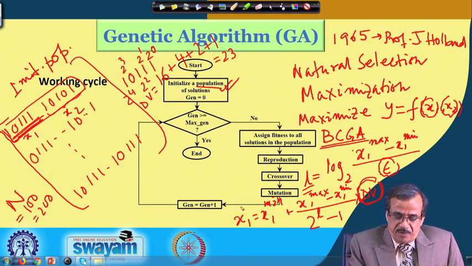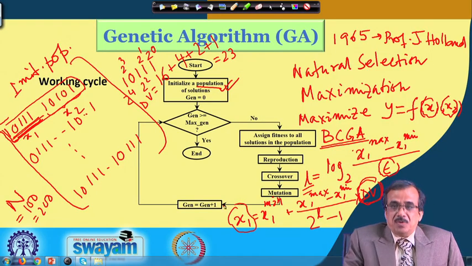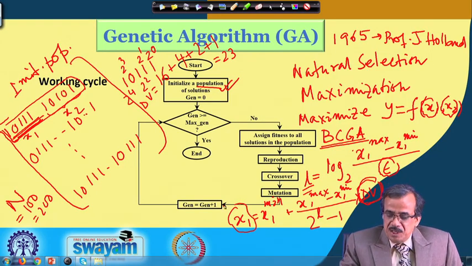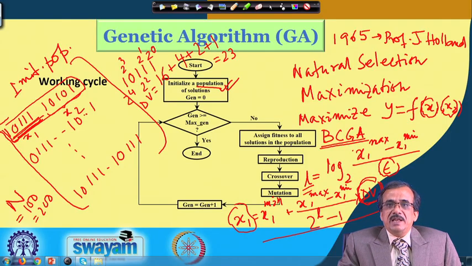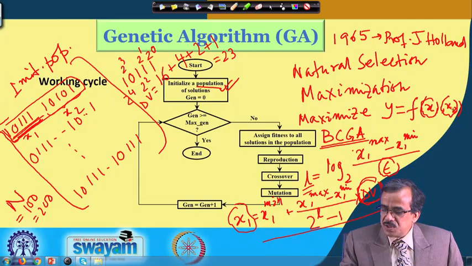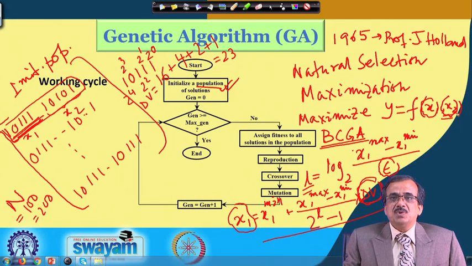So, very easily we can find out the real value for this particular x 1 using this linear mapping rule. Now, this is known as the linear mapping rule. Following the same procedure, I can also find out the real value for x 2.